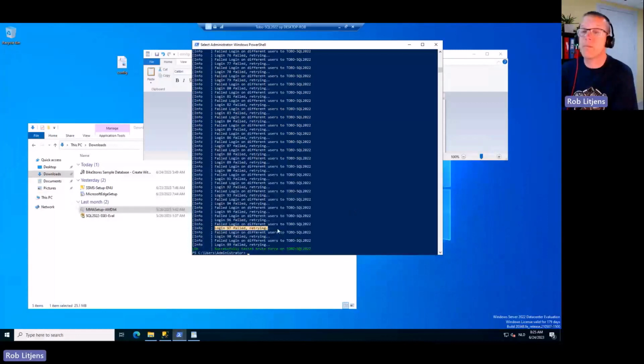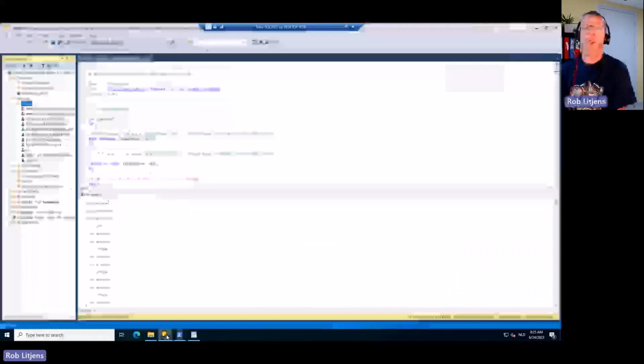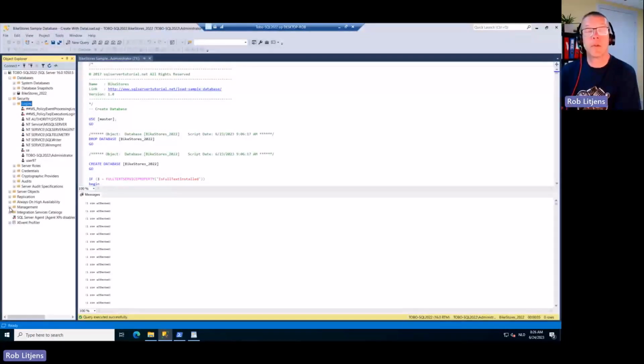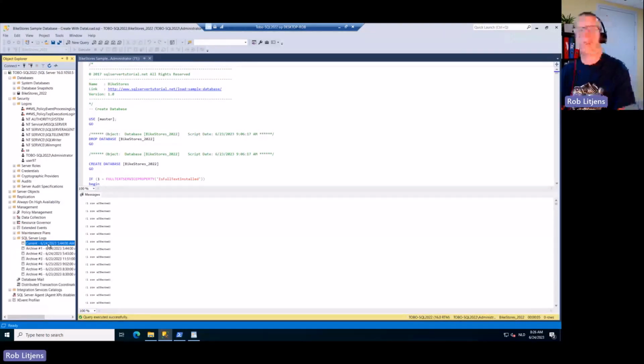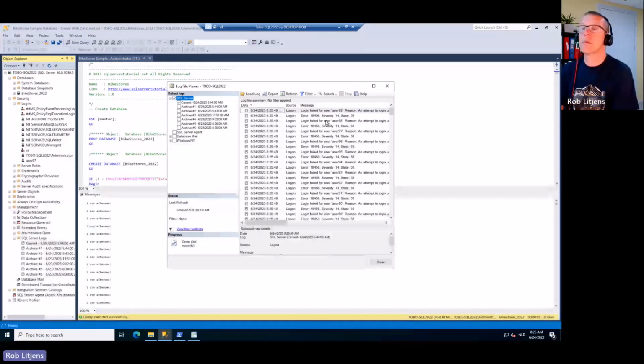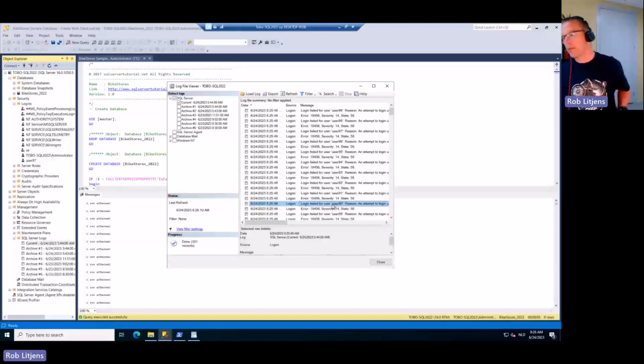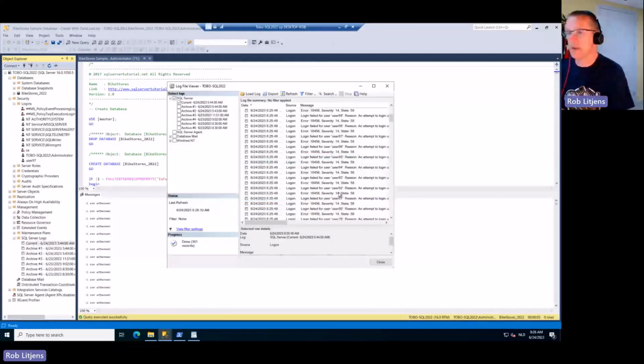Well, it failed, it says, but it's trying. Okay, so let's see what we can find there. If you go to the management log of this machine, and you go to the server logs, you will find these items in here also. So it means that it's already reported back to at least your security log that it was a brute force attack. This is also how you can see it without Defender, by the way. So it's just an extra step.